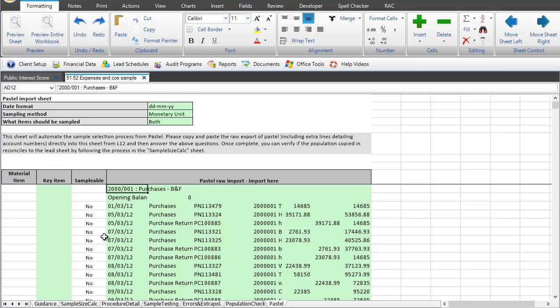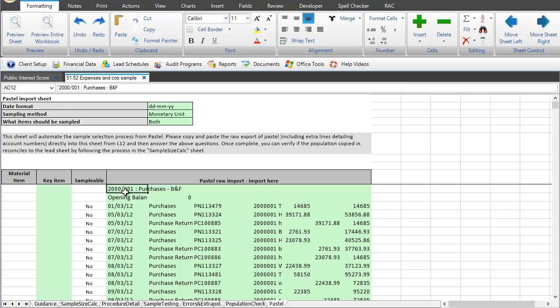Just be aware the more line items you copy in, the longer it's going to take to do calculations, and the document can get quite slow. So what I've done is I haven't gone from account 1000 to 9000, I've just gone from 2000 to 4000 in this GL. So just go and select the chunk that is most appropriate, especially if you do have a very long GL.